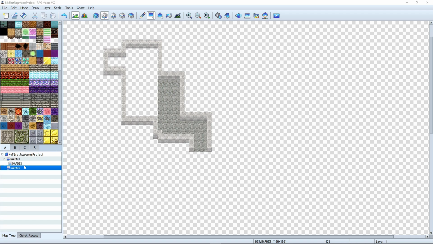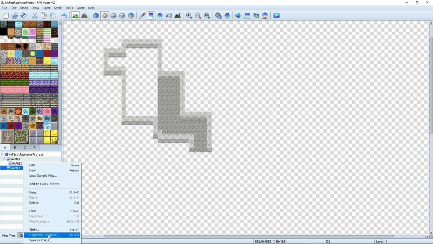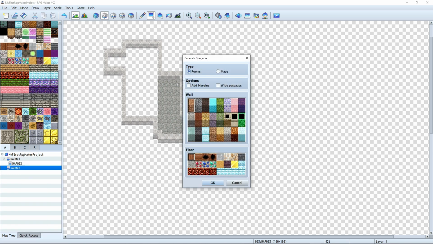Okay, I just remembered there was a generate dungeon option on these maps, so I'm going to try that out. Rooms versus maze. Let's try rooms first. Wide passages. Okay, and then you can specify what the wall should look like. Okay, so you have to select 2 tiles. And then the floor.